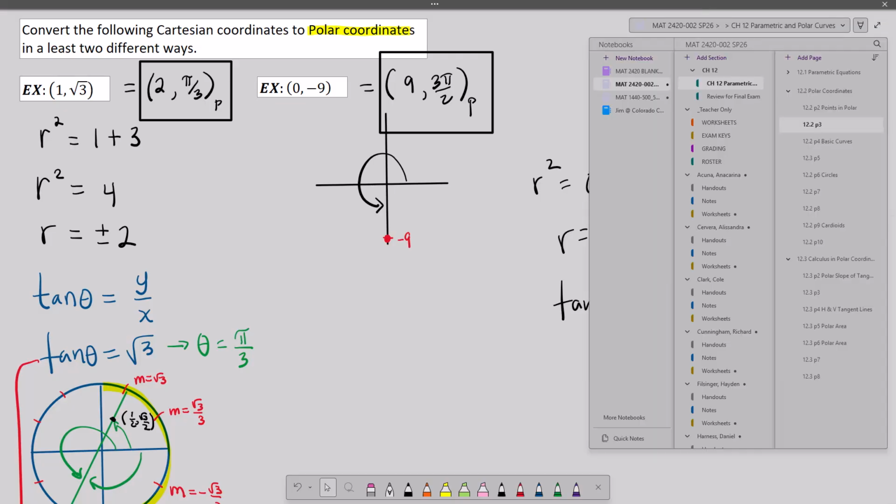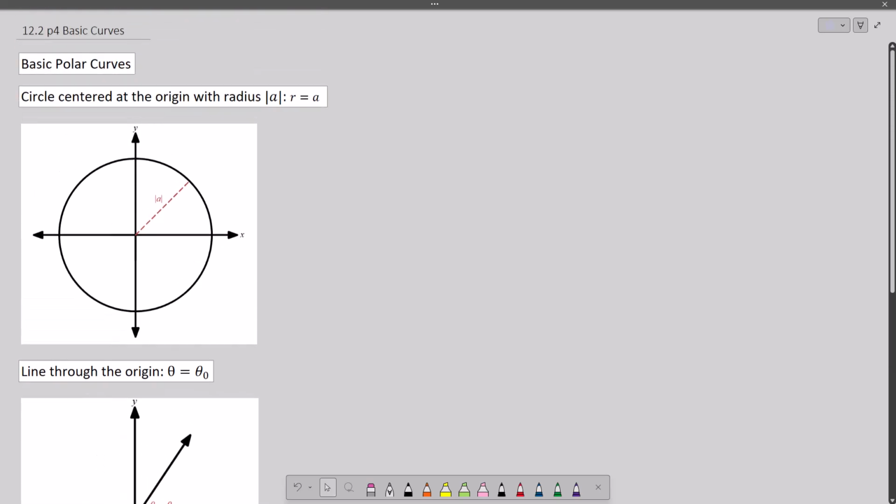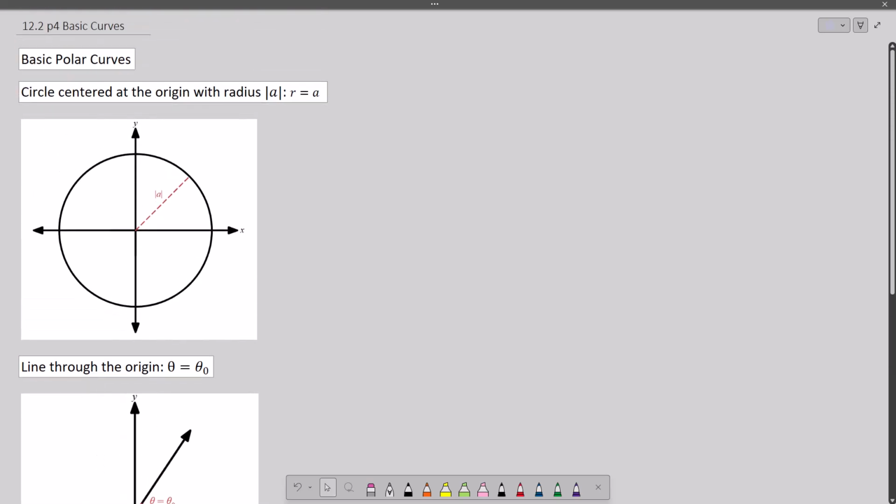Okay, so that's sort of going back and forth between polar and Cartesian. In any coordinate system, one of the first things we generally investigate is the basic equations for that coordinate system. So when we think about Cartesian, and we talked about this on Tuesday, the 2 coordinates that we have are x and y. And if we're in R2, x equals a constant, it's a vertical line, y equals a constant, it's a horizontal line. So those are our 2 basic equations in R2.